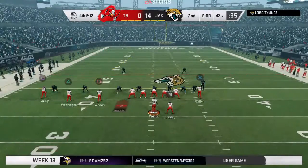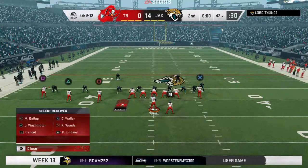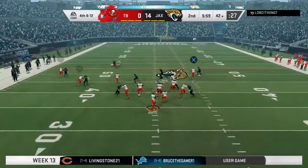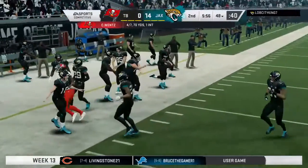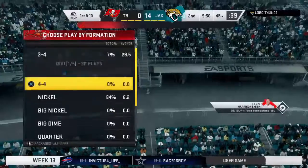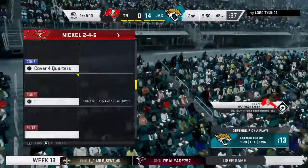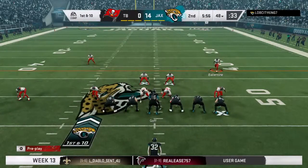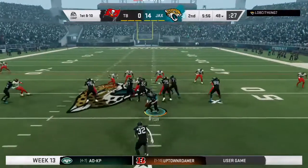Now look at this, 4th and 12, and they're going to line up to go for it. They do go for it. It's Wentz. Got his man there, complete to Gallup. He'll take this to the other side of midfield before going out of bounds. A surprising move to go for it, and predictably, at least somewhat predictably, it doesn't pay off, and it'll be a turnover on downs. Very good starting field position for the Jaguars offense as they come up 1st and 10, just shy of midfield at the 48.